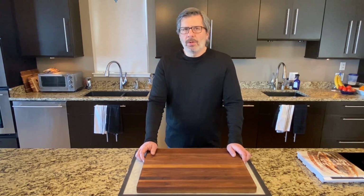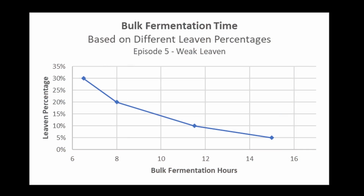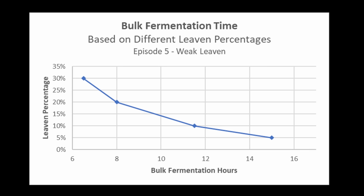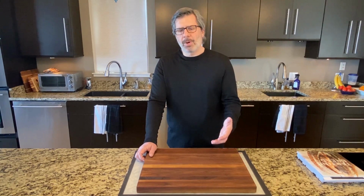Interestingly, now if we look at the curve from episode number 5 with our weak leaven, it actually looks pretty similar. The times were much longer, but the shape of the curve is actually quite interestingly similar. Now, when you transition between these two, you can really see that the shape of the curves almost line up on top of each other, even though the total hours were significantly different. This is what happens when you have biological processes.